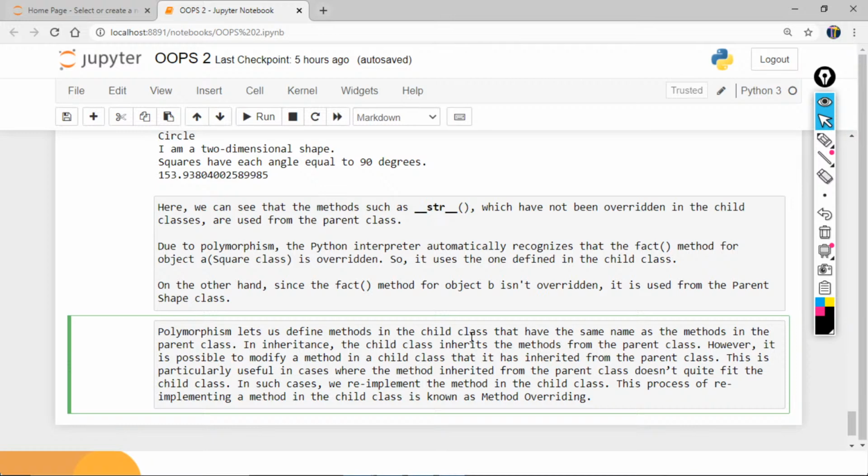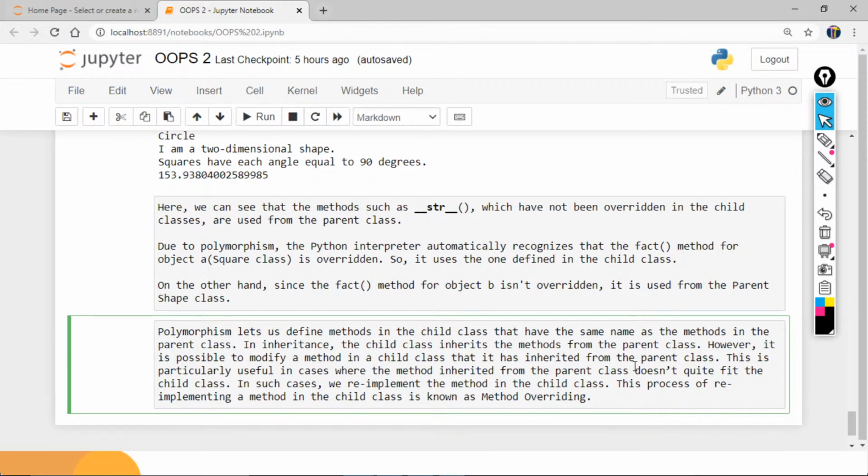However, it is possible to modify a method in the child class that it has inherited from a parent class. Now let us assume that there are 10 features that B has imported from A. Then we can still modify almost all the features that B has imported from A.